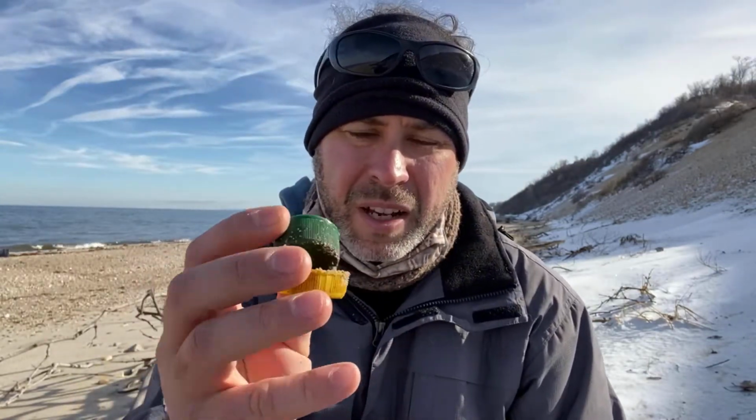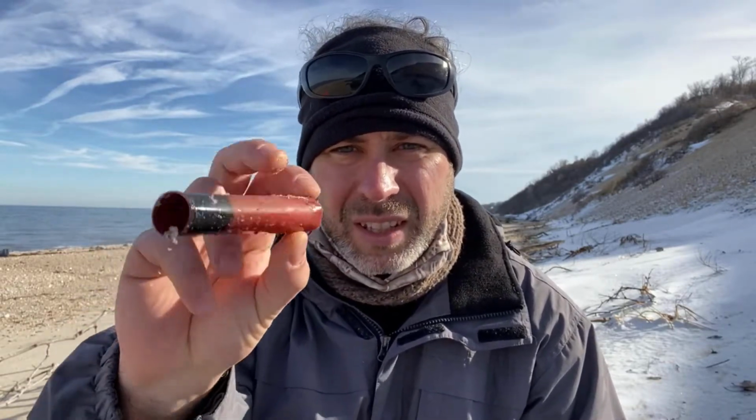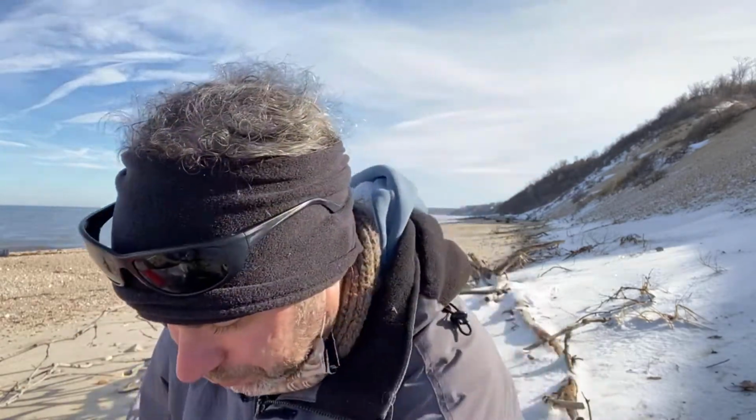Some of the standard things I found were bottle caps, which we find year-round beach cleaning. That's not surprising at all. I've done bottle cap beach clean videos, and I've done beach clean videos on much of the stuff at this point. Shotgun shells, not surprising to find these. These are pretty common. I think when I did the shotgun shell video a few weeks ago, I found like 40 or 50, maybe even more. I don't remember, but there's a ton of these that people just leave behind.